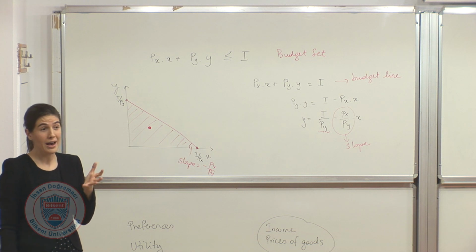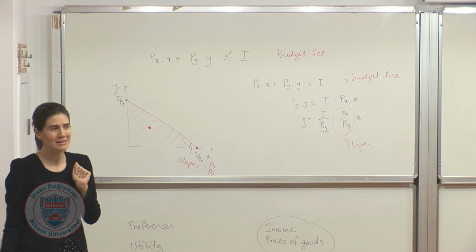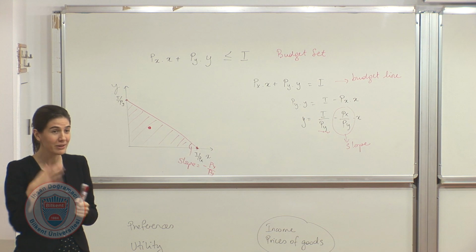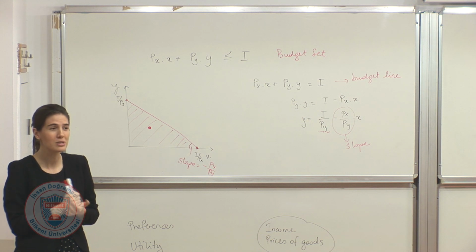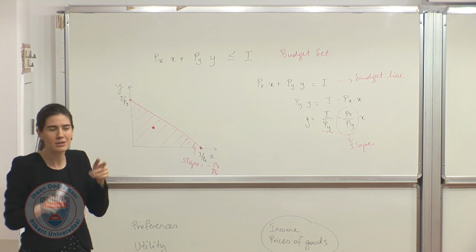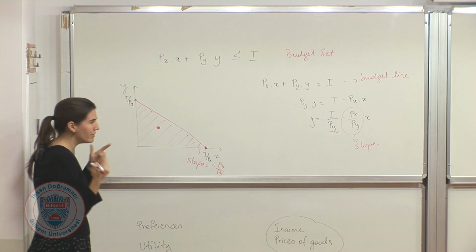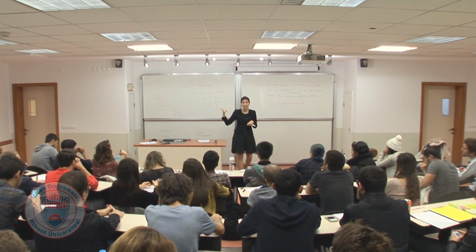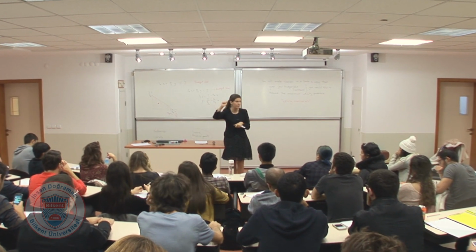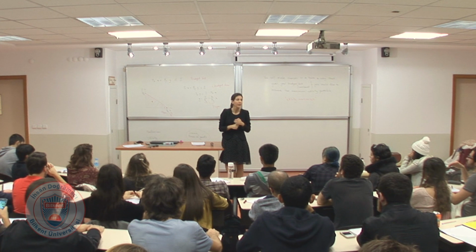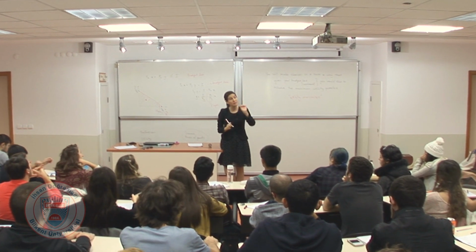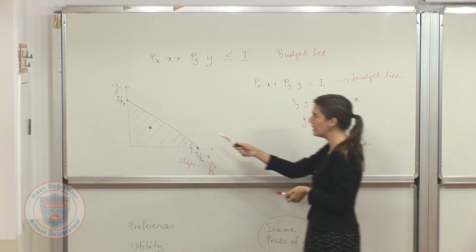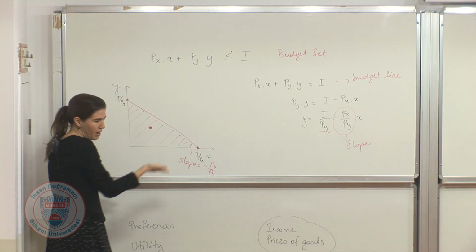Okay, so actually it could be, but there's an assumption that we learned which prevents that happening. So what was it? Right, if more is better. I try to say that it is an assumption, okay? It could be the case that I am happiest at that point, that could be my choice. But if more is better, then you would say, hocam, here you're not spending all your income. There is still income to spend.